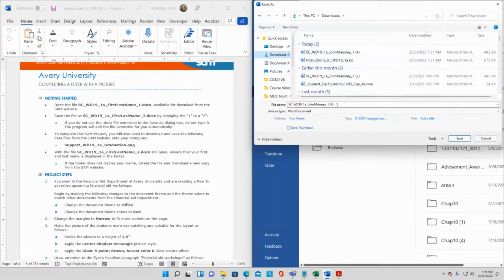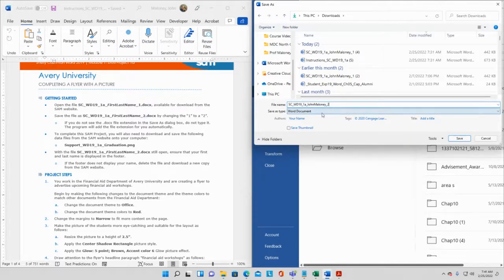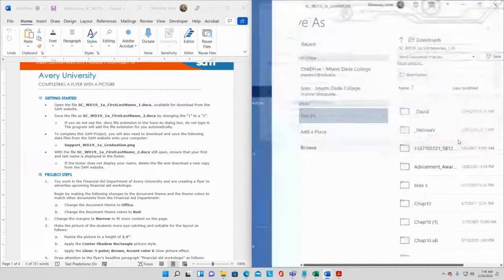And here's that file. The reason it has that 4 is, remember I said I had other files because I've done this for basically all my classes. So I'm going to erase the 1, change it to a 2, and I'm not typing the .docx that you see over here next to the 2. Remember I said do not type that, but it should show Word document. If it shows that, this is exactly right, and it will add the .docx because that's what a Word document is. So make sure you know where you're saving it. I'm saving mine to PC downloads, so save.